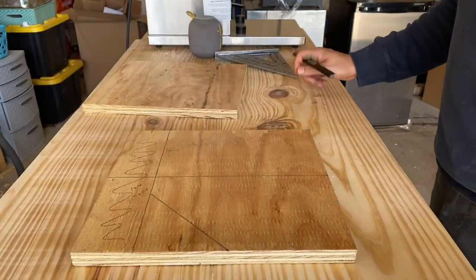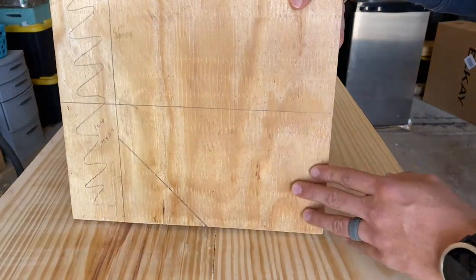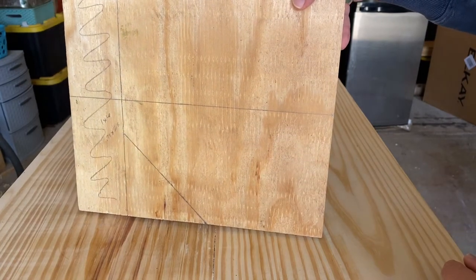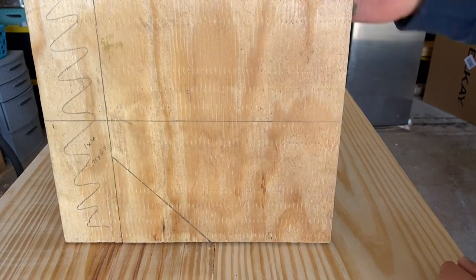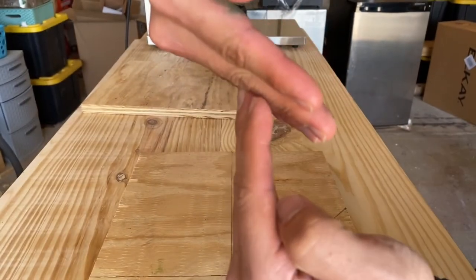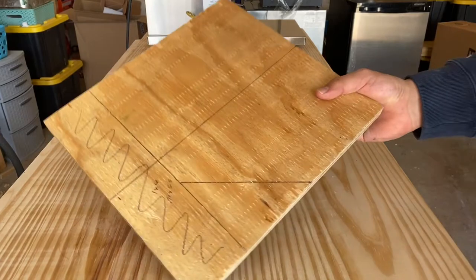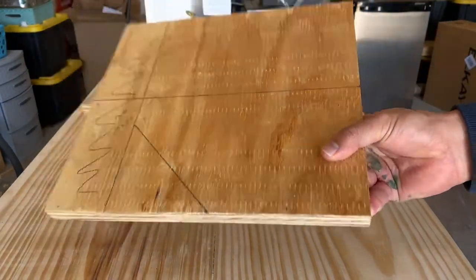I realized all I have to do is cut this in half and it can represent the face of my quick shelf. On the back, I'm gonna split a one by six and put a 45-degree angle on it. What that's gonna do is allow those two 45-degree angles to catch on each other, and that's what's gonna hang the shelf. I know that doesn't make a lot of sense — I'm not very good at explaining it — but let's get to cutting and I'll show you.